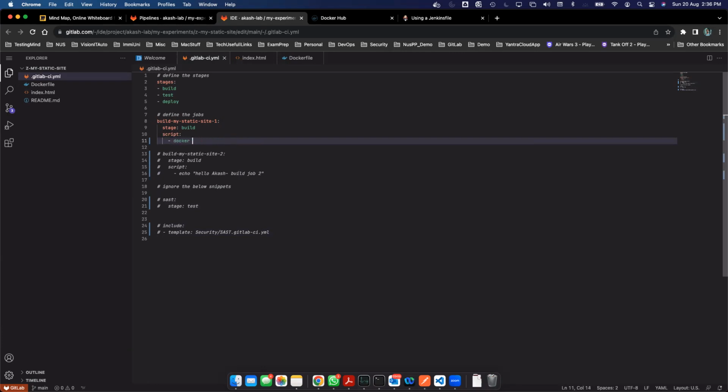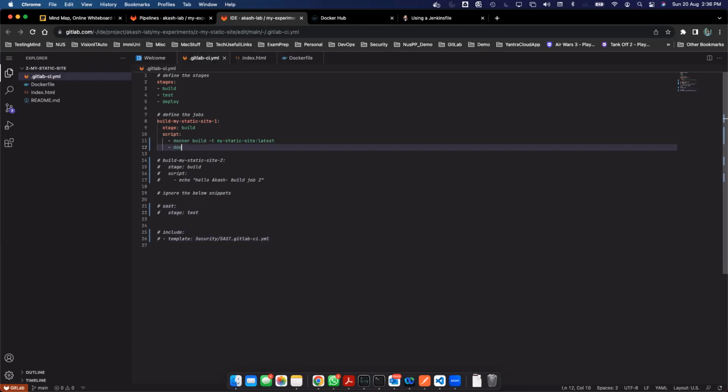I'll say docker build -t my static site latest, or whatever, and then I'll say docker push my static site latest.